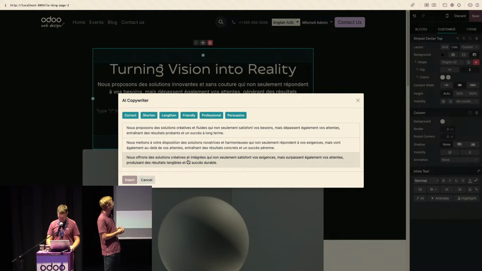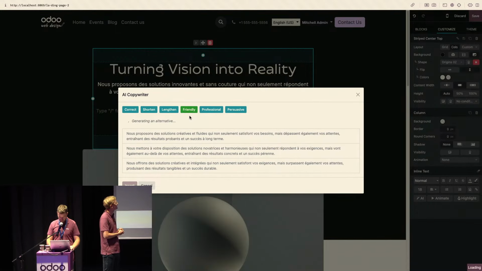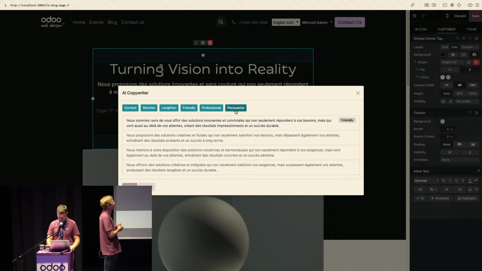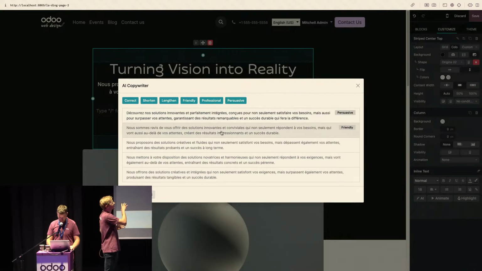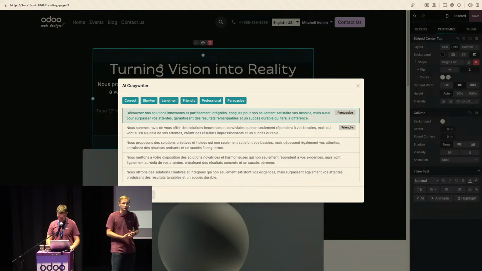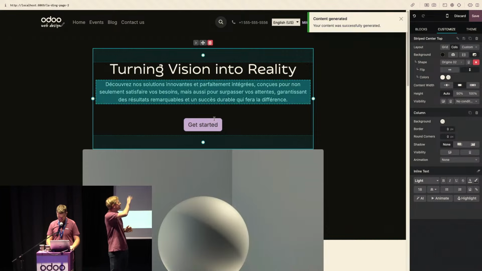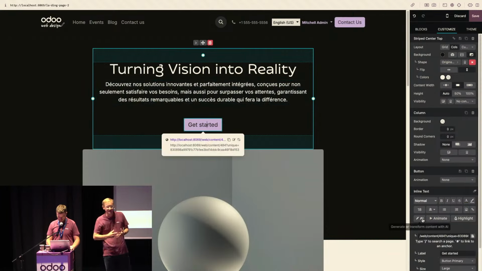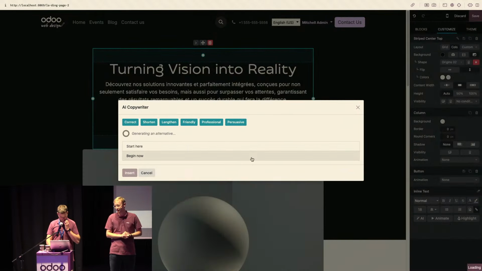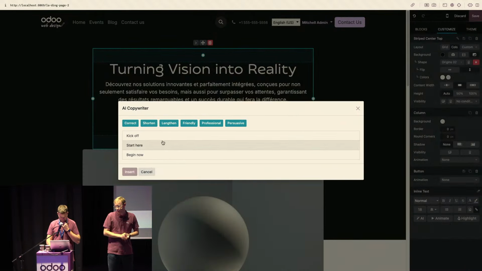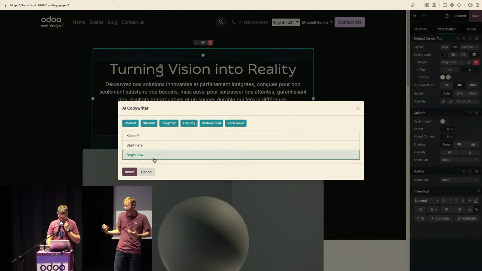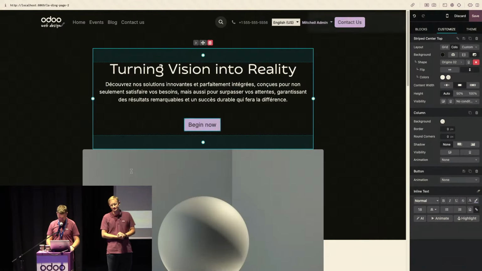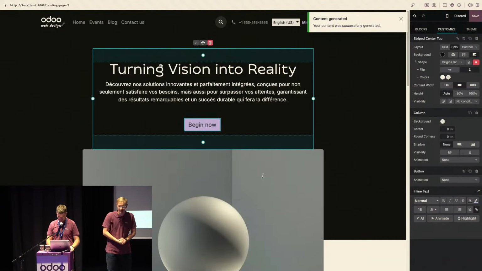You can see here, the AI proposes different types of content, and you can directly select the attributes of it if you want to make it shorter, longer, more friendly, more professional. Then you can choose the text, the result, and then automatically add it to the website. So you can create prompts to create your content and then add it to the website. So that's the second way you can use the AI.